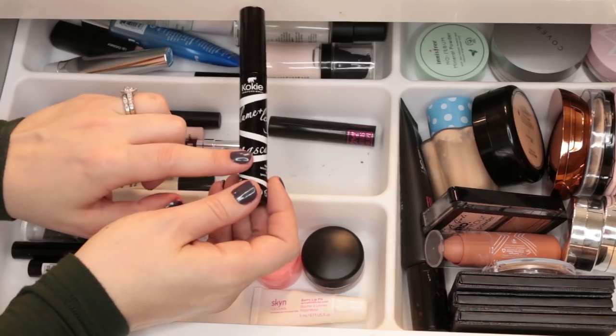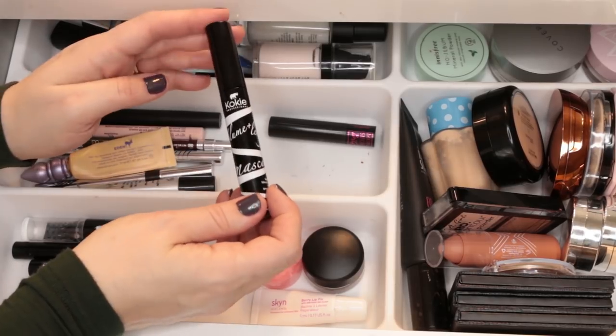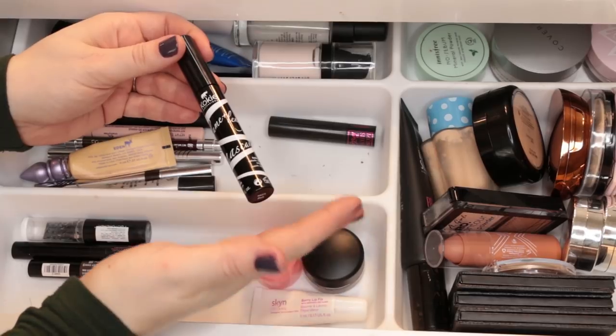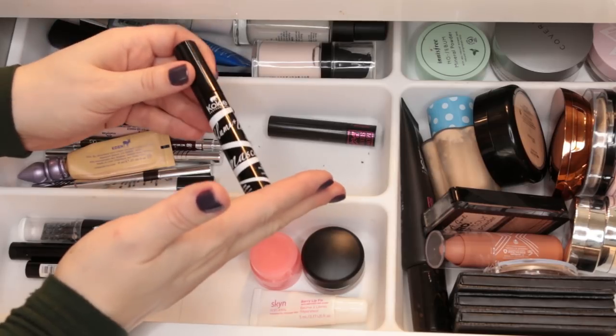I don't mind mascaras like this that I can notice a difference in the formula changing after about 3 months, because I also know that that is really when you should be refreshing your mascaras just from a hygiene perspective and to avoid any issues with your eyes. So I'm going to go ahead and put this one and mark it kind of as complete.